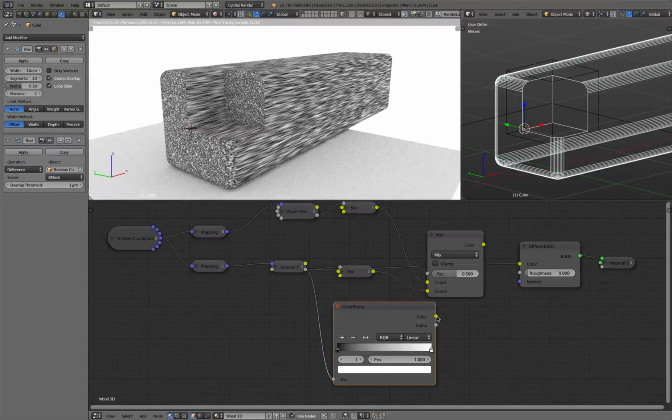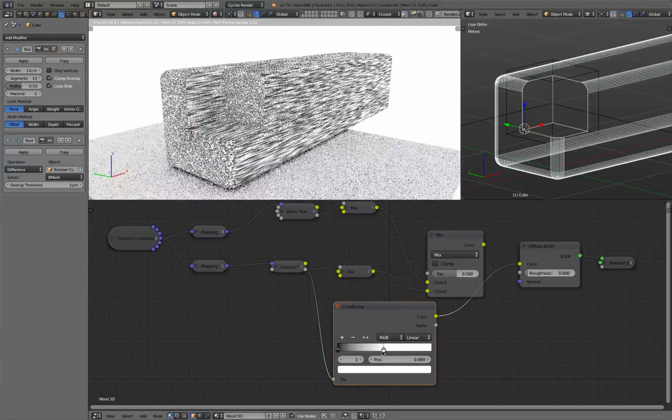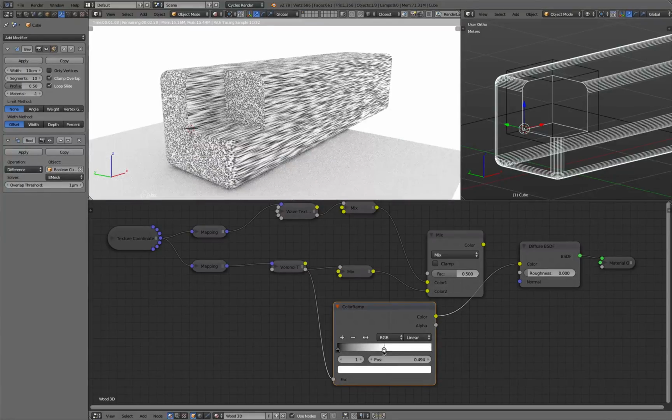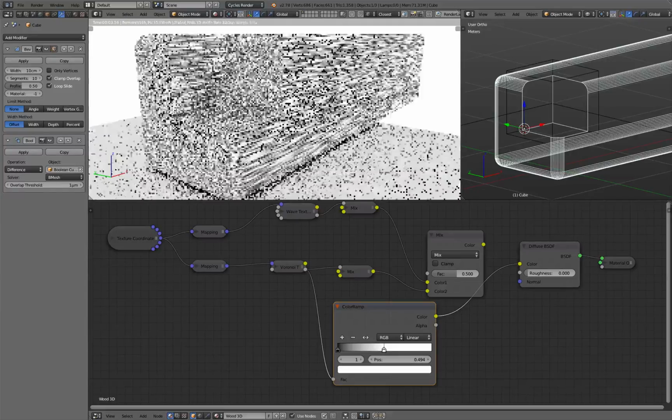There's no change. But the trick is now that with the color ramp, I can actually compress or clamp kind of what is black and what is white. So this is black and this is white. And here in the center is basically mid-gray. And when I move this slider, let's say to the center, then I say what is mid-gray is now white. And basically I blend between black and white at a much shorter distance on my texture.